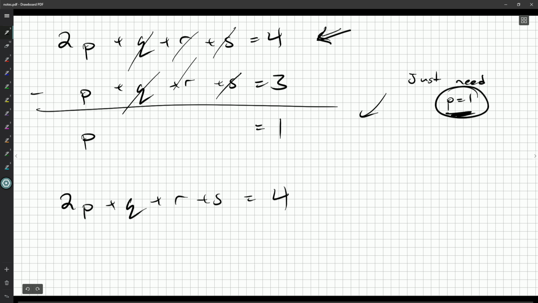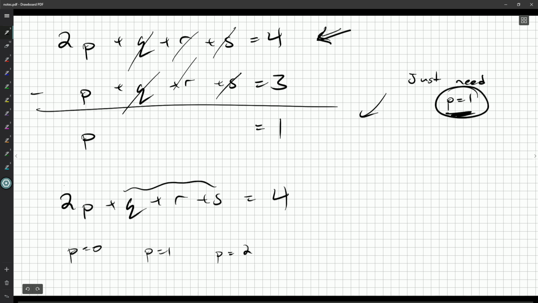Well, if we're focusing on p for a moment, p could be 0. That's fine, and then q, r, and s make up 4. P could be 1. For example, 2 times 1, q is 2, and then r and s are 0. That would be fine. You're allowed to have zeros, you just can't have negatives. P could be 2, and then everything else is 0. And that's really it. If p is 3, you get 6, and the sum of these numbers can't be negative, so that's already too much. So we've got some casework ahead of us.